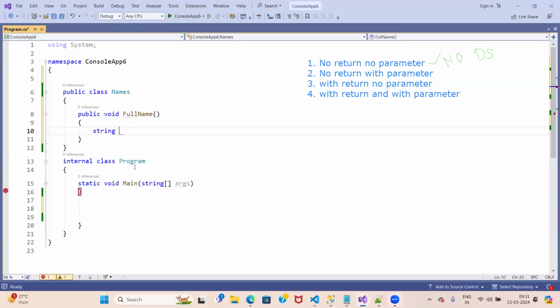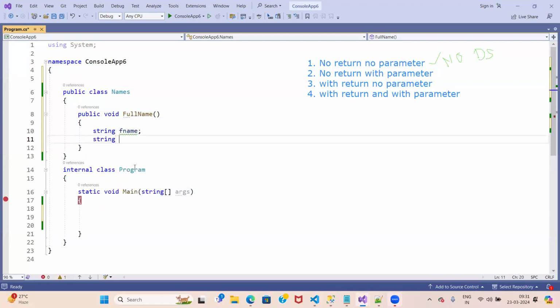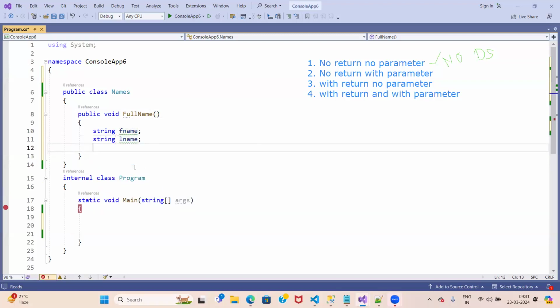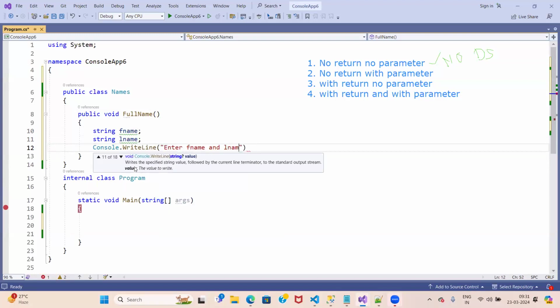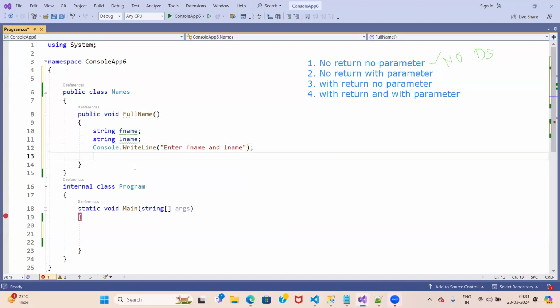So far we saw this example. First name string, last name string, Console.WriteLine enter f name and l name, Console.WriteLine my full name is.